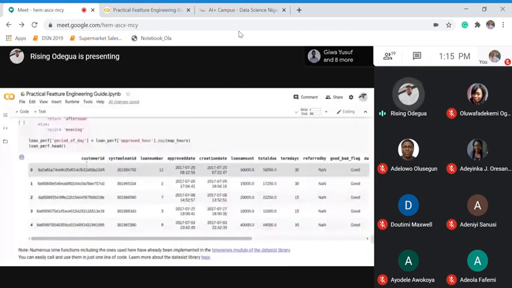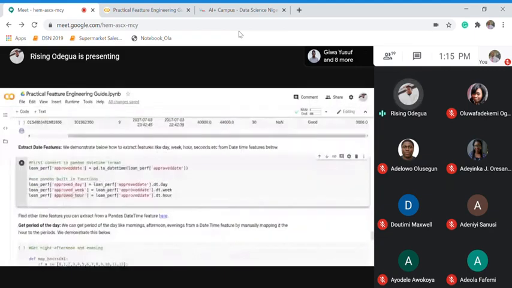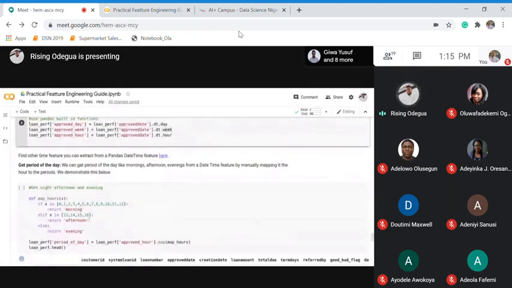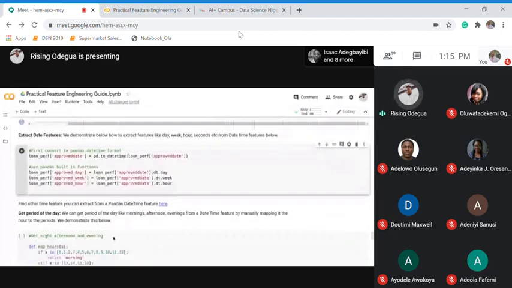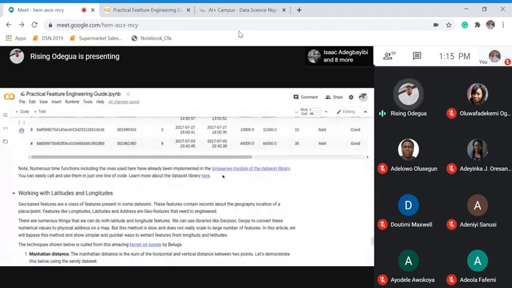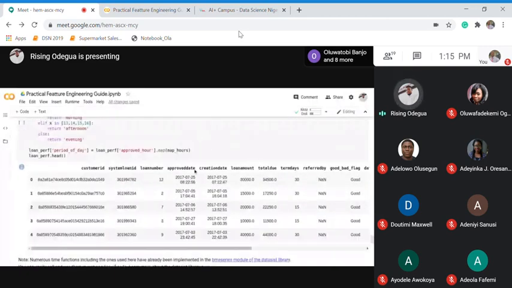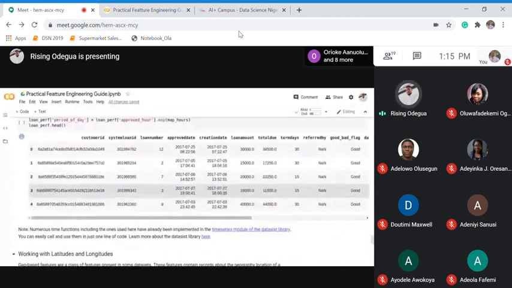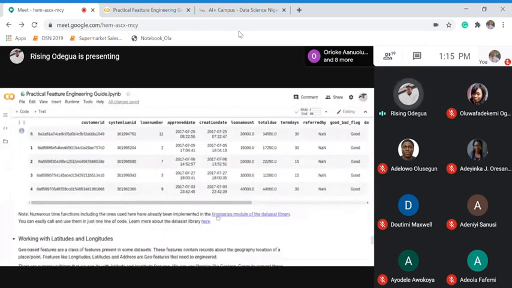Most of the time, for these features, you might not want to be writing long lines of code to do this over and over again. So I implemented most of these things in my open source library, data system. There's a time series module, so you can easily do most of these things with just a single line of code. You just call extract, and it automatically extracts everything that you need. So you can check it out. The link is also there as well.